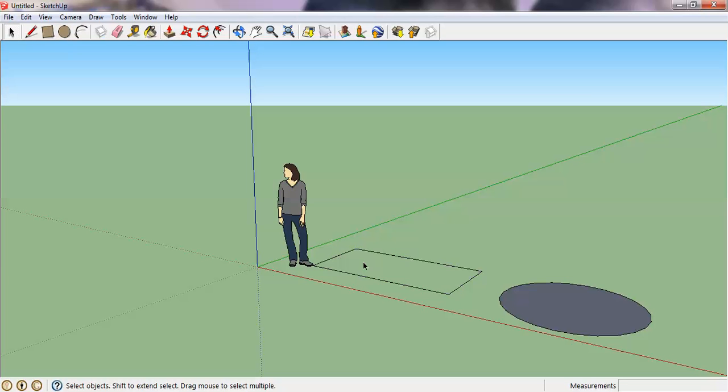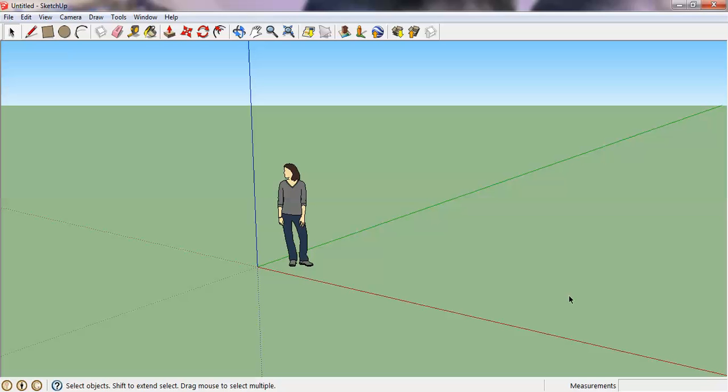So now we move on to a tool that you may not have seen before. This is the arc tool. Now, the arc tool is just like the other tools that I have shown you and is very simple to use.